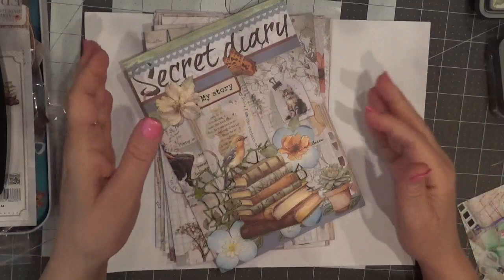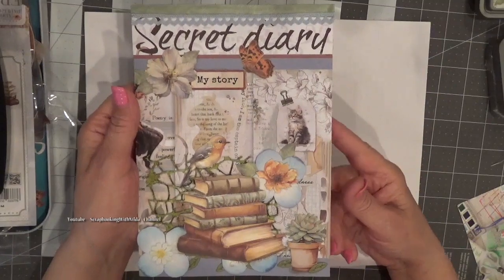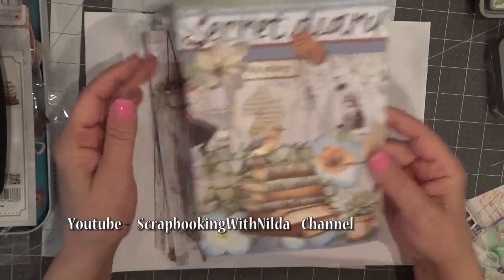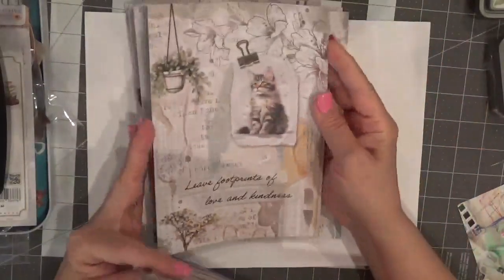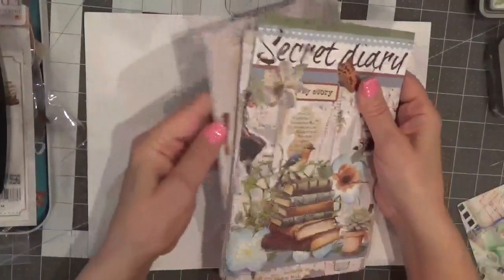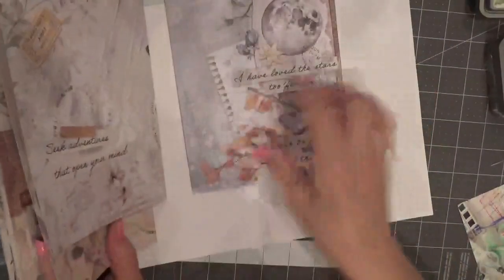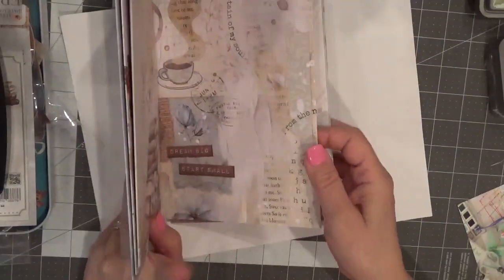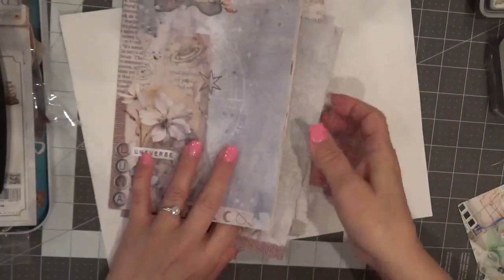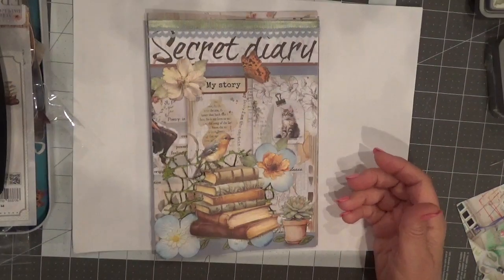But before I start, I want to show you this from a video on my other channel, the Scrapbooking by Nilda channel, where we are doing a secret diary journal. I will show you some of the pages, but I don't want to show you everything. This is just the starting point. There's painting mixed with this. For example, look at one of the pages with the brushes and the bird. So if you want to check what I'm doing with scrapbooking, check out my other channel.